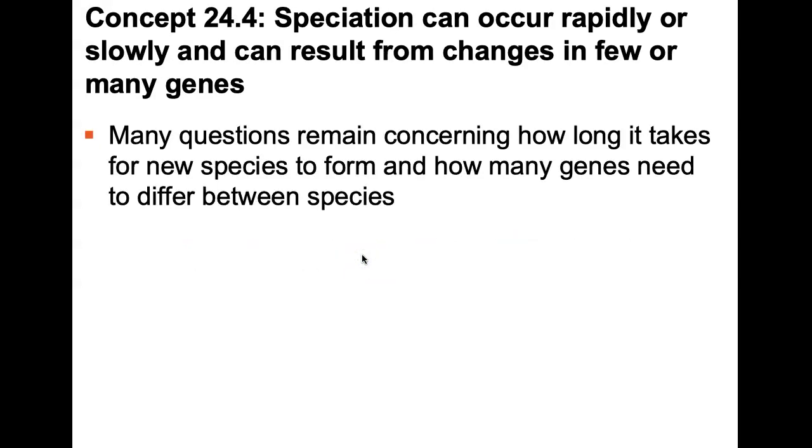So lastly, we want to think about how fast can speciation events occur, right? As you should already know, based on your common sense and what we have learned in evolution, speciation can happen within a short amount of time or a long period of time due to the accumulation of, who knows, different numbers of genes, right? It really depends on what kind of species we're looking at. Sometimes you can only accumulate several differences, and that could lead to an entire new species, but other times you need to accumulate a lot more differences to allow the two populations to become two different species.